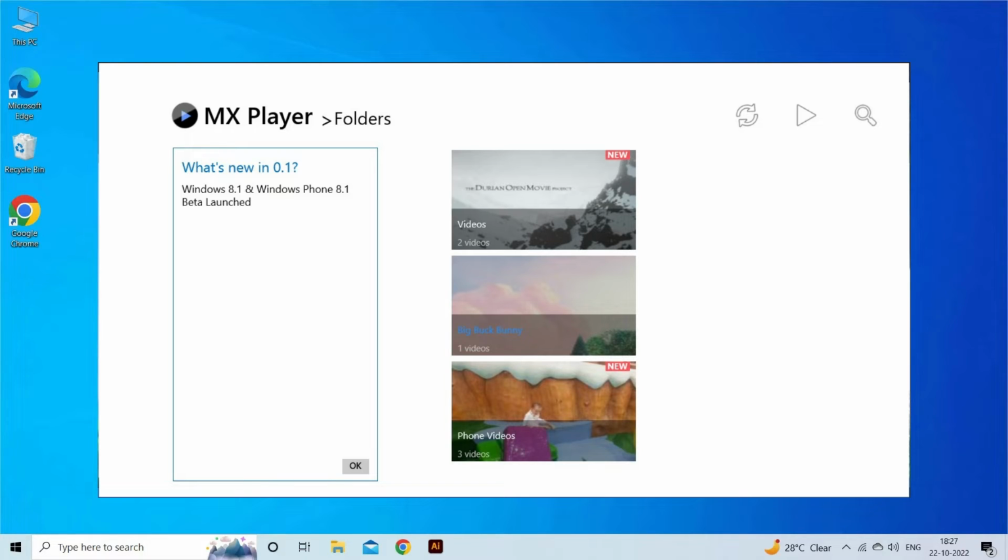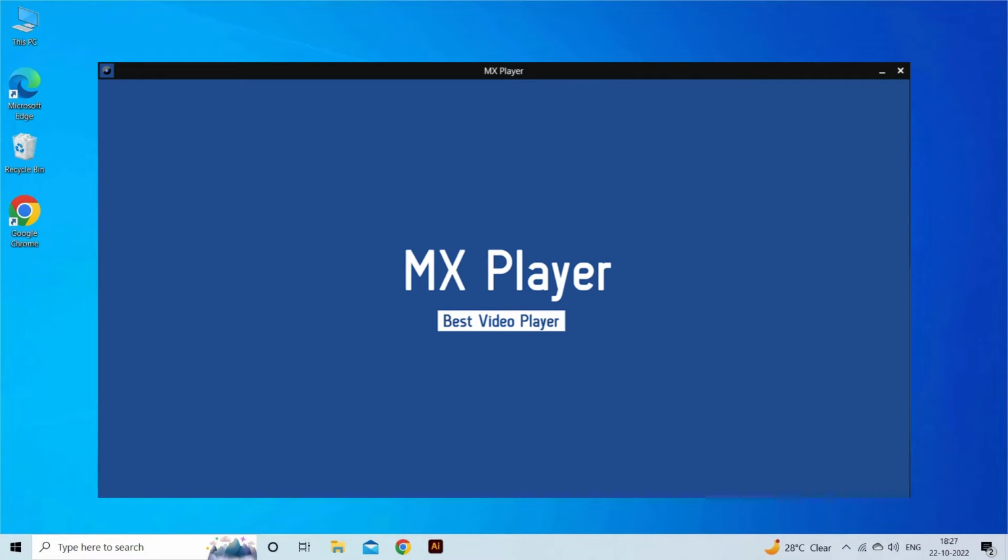It offers a great feature of audio boost, with the help of which you would be able to increase the volume of your video or music files above a specific limit. In this case, you would need to change your decoder in the settings, and that's it. You would be able to play network streams also. You just need to enter the network URL.